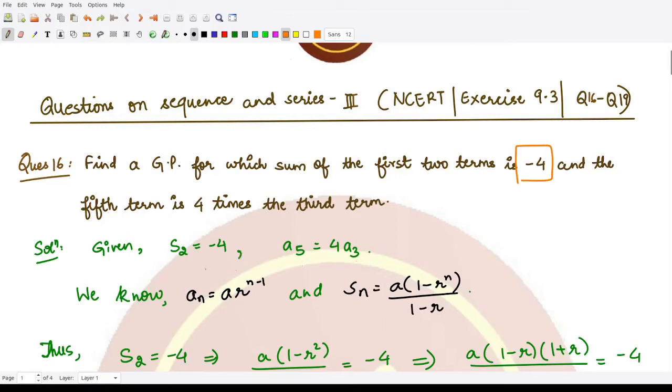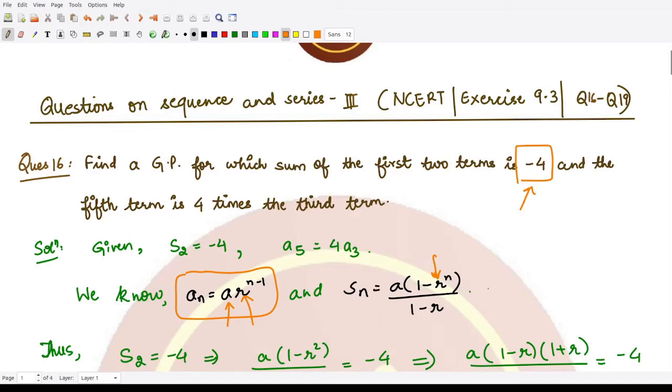Right, we already know the formulas for the nth term and the sum up to first n terms of the given GP. The nth term is given by a_n equals a r raised to power n minus 1, where a is the first term and r is the common ratio. And S_n, the sum up to first n terms, is a times 1 minus r raised to power n divided by 1 minus r. Why have I chosen this particular formula? It is because I am assuming that the sum here is negative, so the common ratio is less than 1. I am guessing this from here, correct?